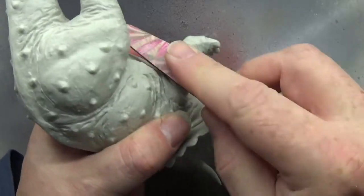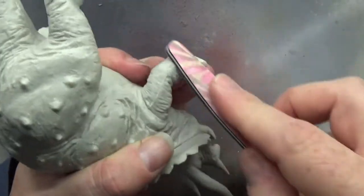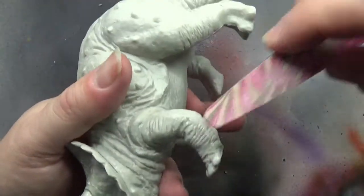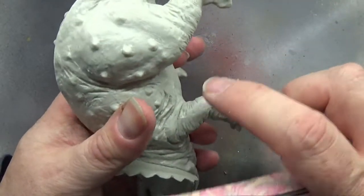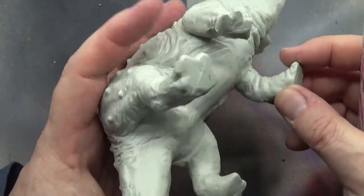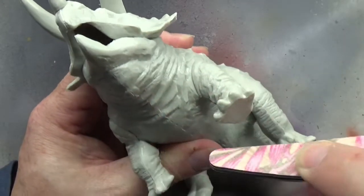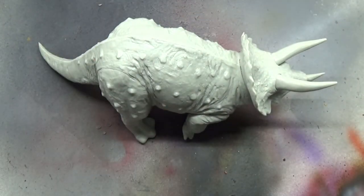Now there's some areas that don't seem to want to play. The seams here on this outside leg are a little bit iffy. I've sanded too much off and gone along with the detail, which I probably have already. But we're going to try our best and do what we can to make this a little bit more interesting to look at.